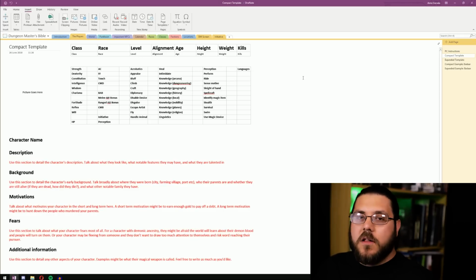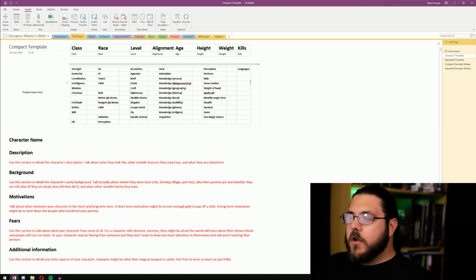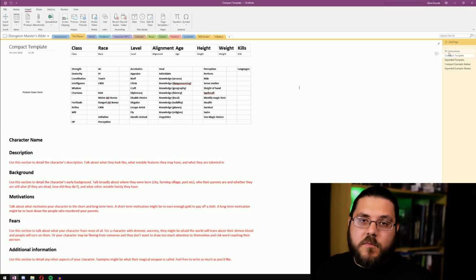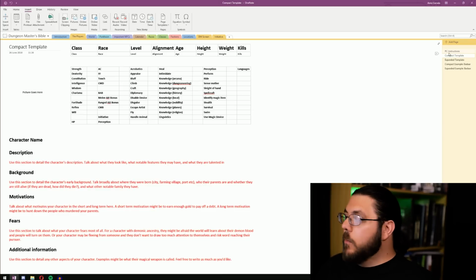We've got the old style, which I used about a year ago. This is really basic. It's got the top line information for your character, but not much else. And then since I've started playing in person versus online, I wanted some more information at my fingertips. Previously, all the information about any character would be in Fantasy Grounds, which is my virtual tabletop of choice. But when I'm running a game at the table, that isn't necessarily an option. So I wanted to make sure I had the character information in OneNote.